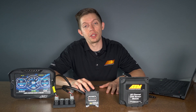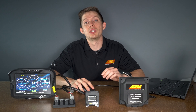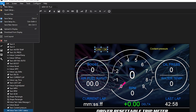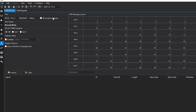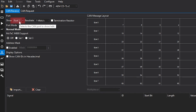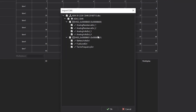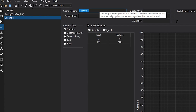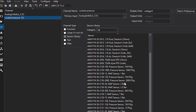After checking all your wiring, the easiest next step is to do a simple demo layout. A demo layout is a great step to take that could help in configuring a single channel and dialing out any possible errors. To make a demo layout, simply save your existing layout, then go to file, new setup, and do a quick setup for a single channel. Jump to the CAN tab, make sure we're looking at port 1, baud rate set to 500, terminating resistors checked on, and then import that single channel — the six channel CAN sensor module analog volts 3. Go to the channels tab, quickly configure that channel for your coolant pressure sensor, select the primary input as analog volts 3, and select the sensor from the dropdown.